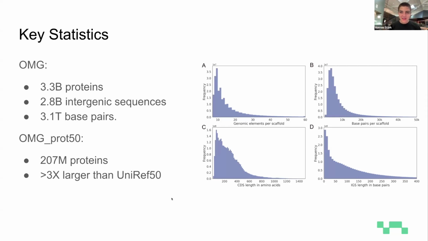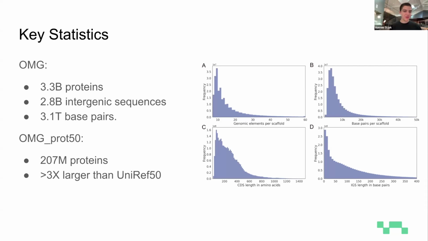Good. Then yeah, we have this ugliness that's going on, and what I would find the nicest is if I had both the nucleotides and the protein sequence. And I mean, then the OMG prot 50 is 2 times bigger. But at least the OMG data set could be one unified thing, right? I can train my DNA language model on it. I can train my codon language model on it. And I don't have to mess around with amino acids if I don't want to. It's just simpler.